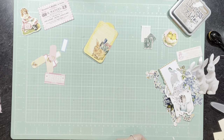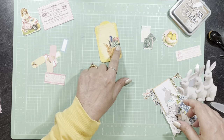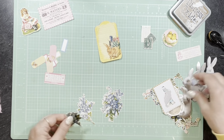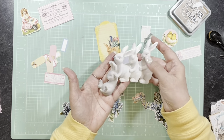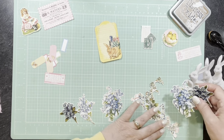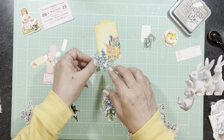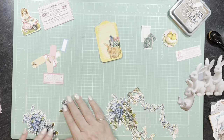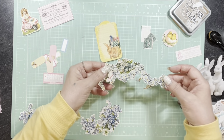But what I was grabbing over there for, from my extras, was this pile here. I see a crocus, and I'm not sure what that flower is, but I've seen a lot of forget-me-nots in here. And so I pulled some of my forget-me-nots out. I have these other die cuts, and this that I cut from a magazine a long time ago. For some reason, just the forget-me-nots are what grabbed me. So let's see. I may just make this a cluster to put at the bottom of the page, if I can figure out how I want to do it. This will be a really good page topper, as will this. So I'm going to set them aside.